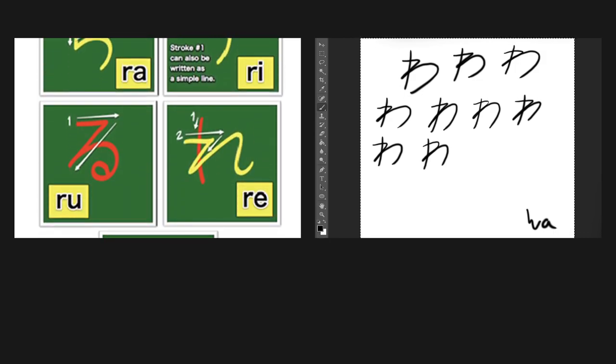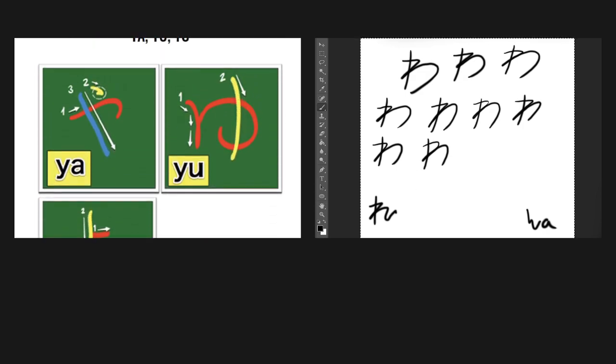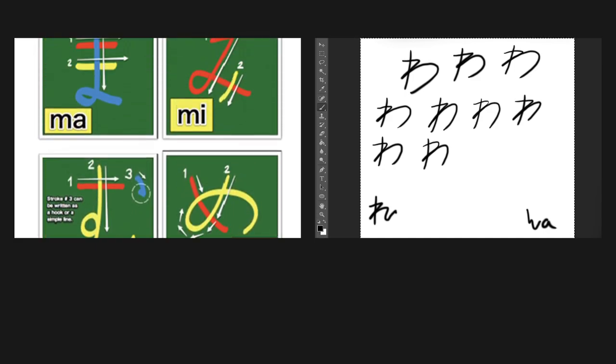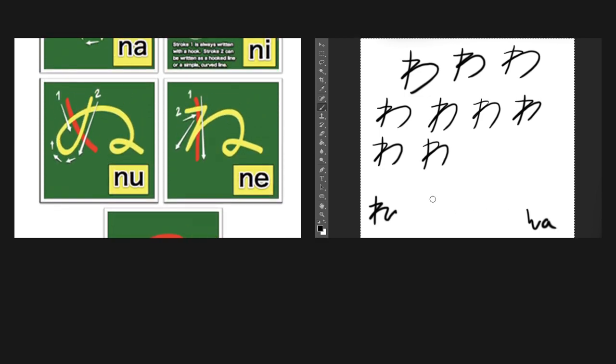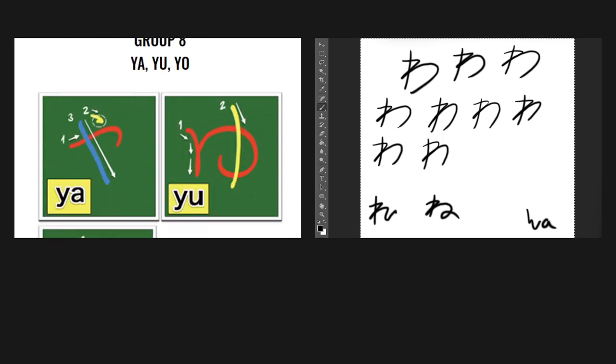Okay, and we want to compare that probably to the R. So compared to re, we continue. This is like one hump. This is like one and a half humps, or like two humps. Yeah, it's like one and a half humps. And then if we compare that to ne, this is down like that. So it's got a curly Q. Okay, so this is re, this is ne, and these are was.